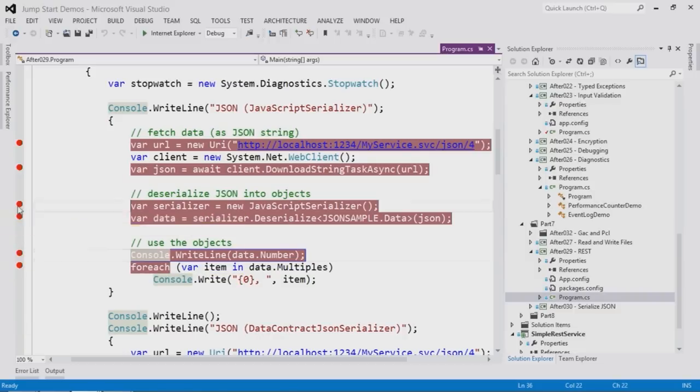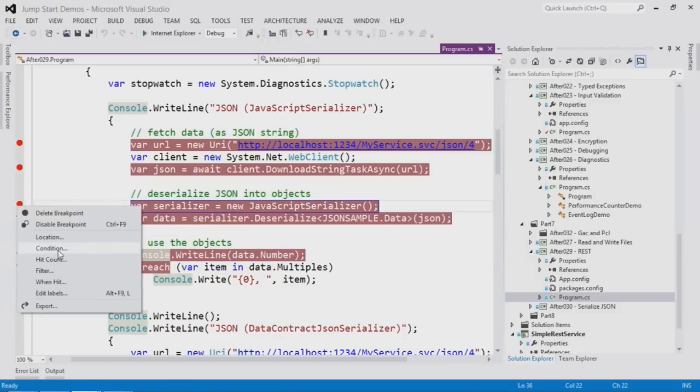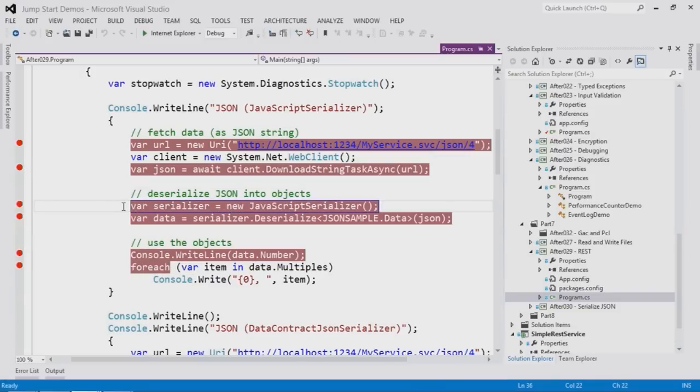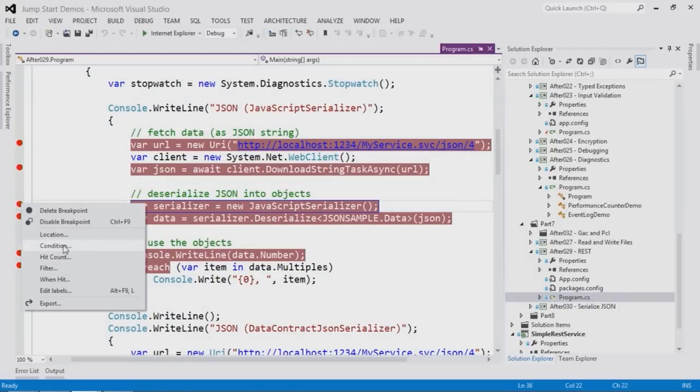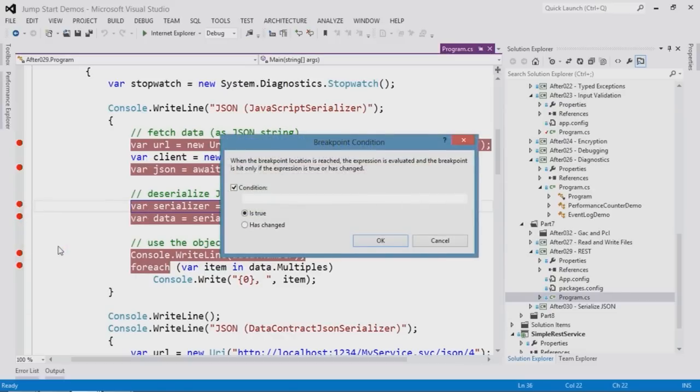And so what I can do is create a conditional breakpoint. So did you right-click on that breakpoint there? I go to the breakpoint, which all I do is click in the margin to get that. I could hit F9 as well in order to make a breakpoint come and go. And yeah, I right-click a breakpoint. It gives me this little context menu, where I can select what the condition is. It's pretty powerful because all I have to do is create a small predicate that indicates when that breakpoint should fire.